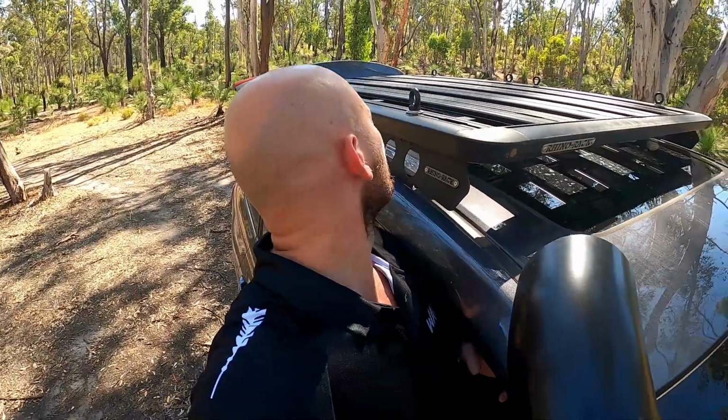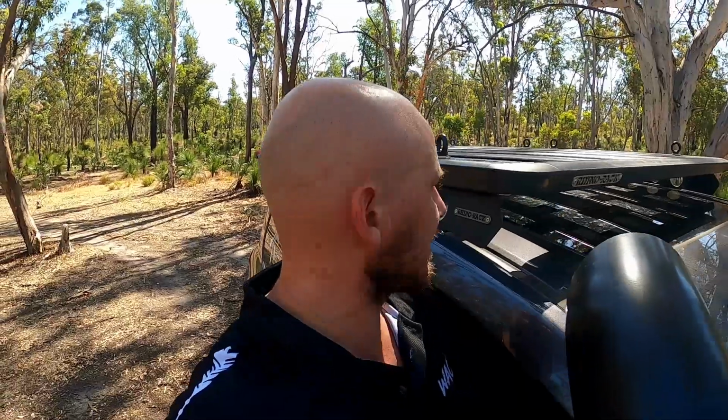We'll have a look at the roof rack before we end up going into the drawers at the back. So we'll jump up on the side step and have a peek. There is nothing special here. It's the new style Rhino rack full length platform. There's nothing flash up there at the moment. Full length because I don't really care if I cover the sunroof. I wouldn't have had it if I could have optioned it out. I can still use the sunroof.